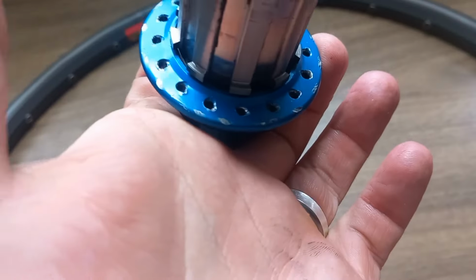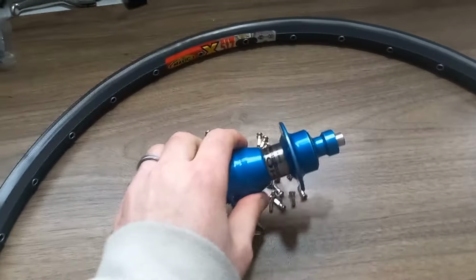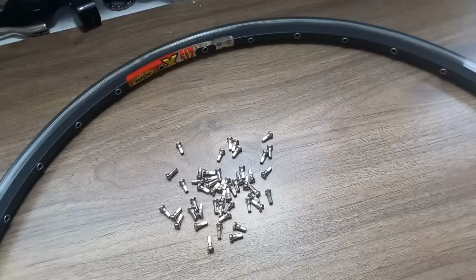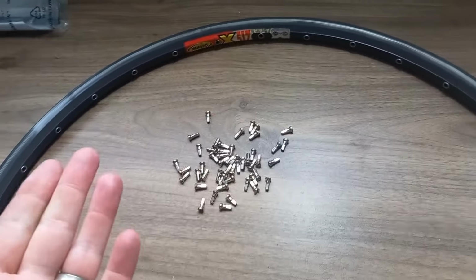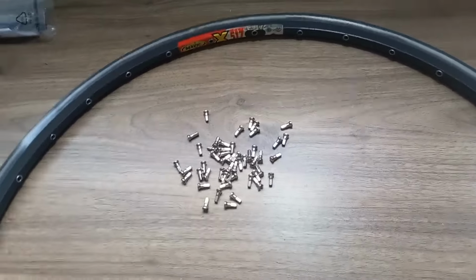So, right, I'll do a speed run through on lacing this, and then we will crack on with the main part of what this video is going to be about. And that's basically tensioning the wheel up and stress testing and dishing and a few bits like that. So let's crack on.